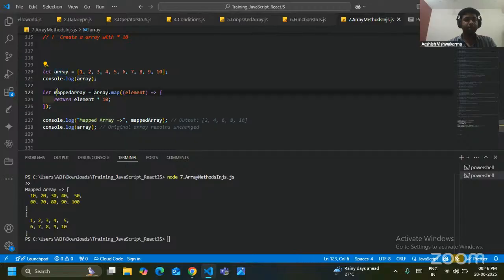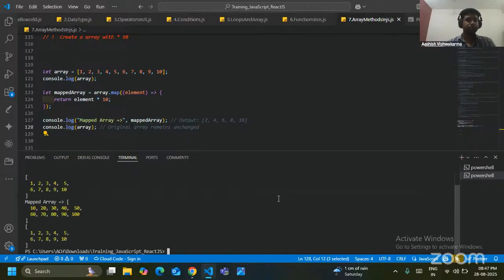We have created a mapped array in which we are storing each element multiplied by 10, from 10 to 100, and we are consoling that out in line number 127, and in line number 128 we are again consoling this array. Just for your reference, I'm doing all this. So see, we have the original array, and after we did some operation here, again the original array is the same.